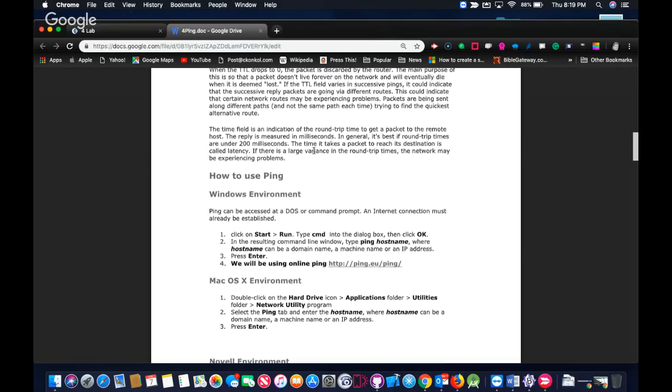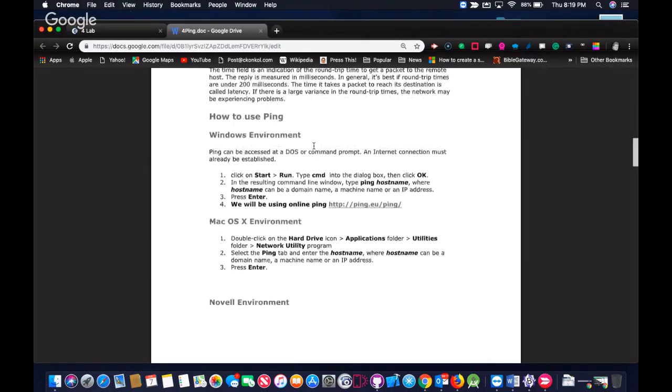So in order to use ping in a Windows environment, which most of you are on, and even a Mac environment, it's the same thing. You're going to click on the Start button on Windows, run, and then type in CMD and hit enter. If you want to do that now on your computer, I'll just sit here and wait for a second. So, the Start button on Windows, you'll see a little box pop up. You can type in CMD, Charlie Mary Detroit, and hit enter.